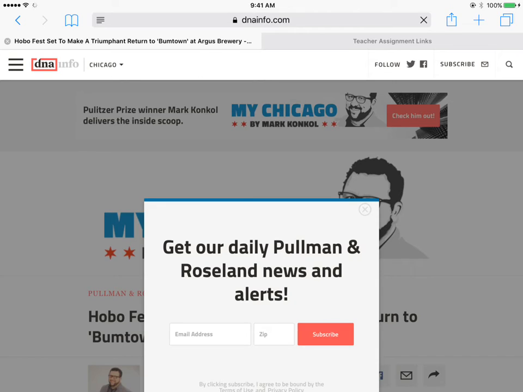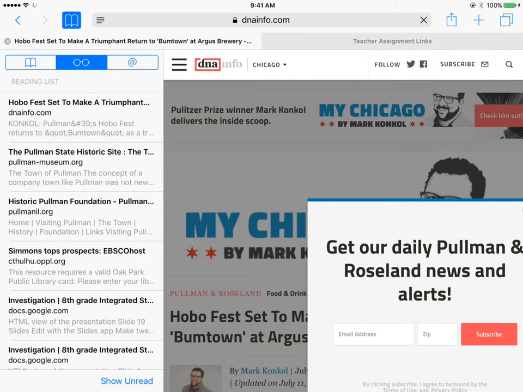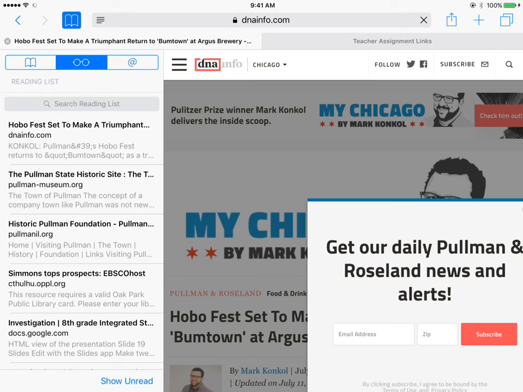Notice how in just a short period of time, without reading through a ton of stuff, I have now 1, 2, 3 websites added to my reading list that will help me with my research. Once I'm done finding those, then my job will be to go back and read them closely and start taking notes on the different aspects Ms. Kelleher is looking for. And that is how you start using strong search terms when you're researching.